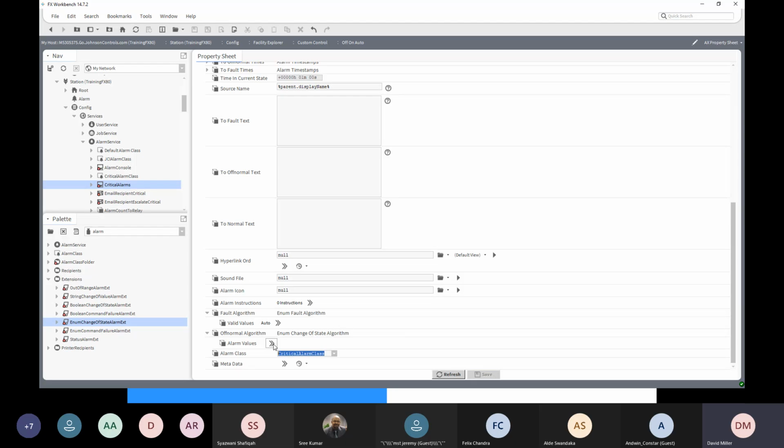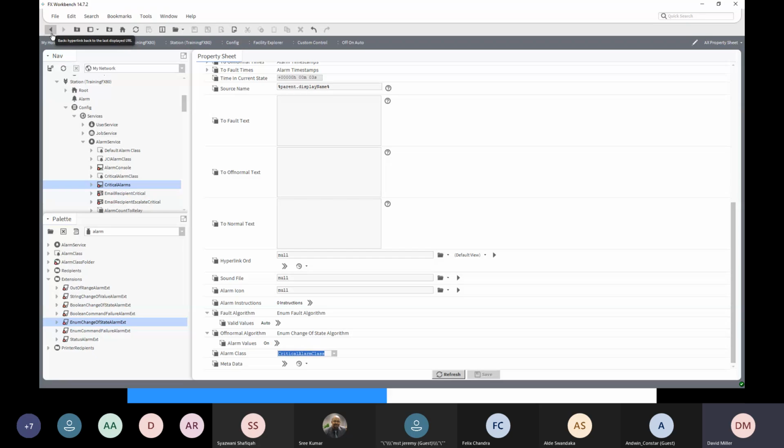And then the alarm values, let's say that manual on is considered an alarm because it's now running in manual and we want to know about that. Okay, now we can save.